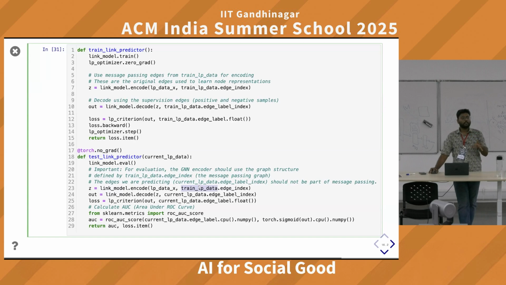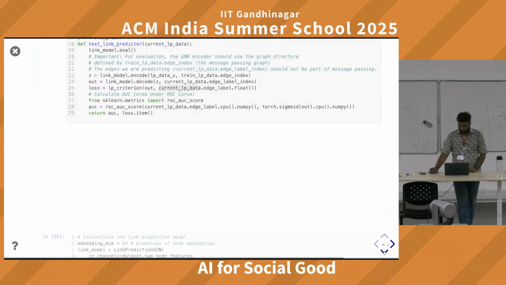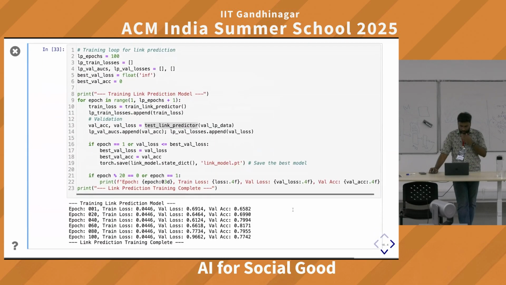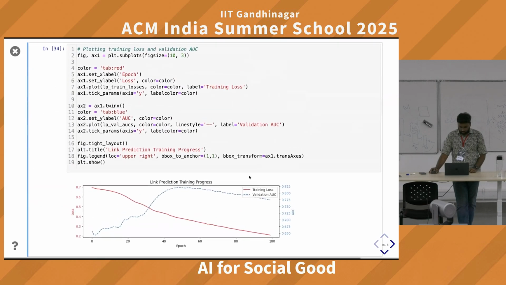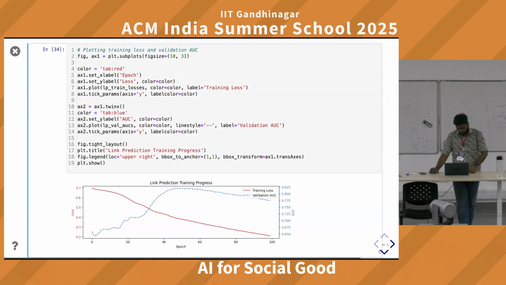You are sending whatever edges you had in the train. And the output has to give some prediction of whether there is an edge or not between two nodes. When you are calculating the loss, you are basically doing it on the current LP data. So you train on it and you print. You can see the area under the curve just like that.